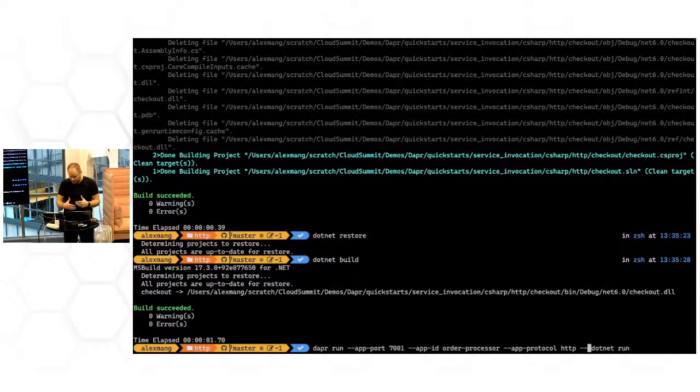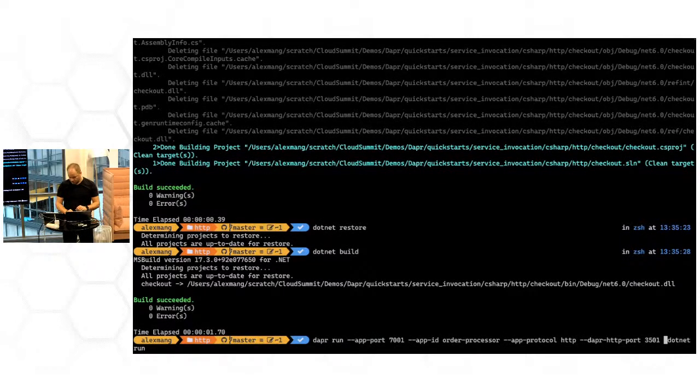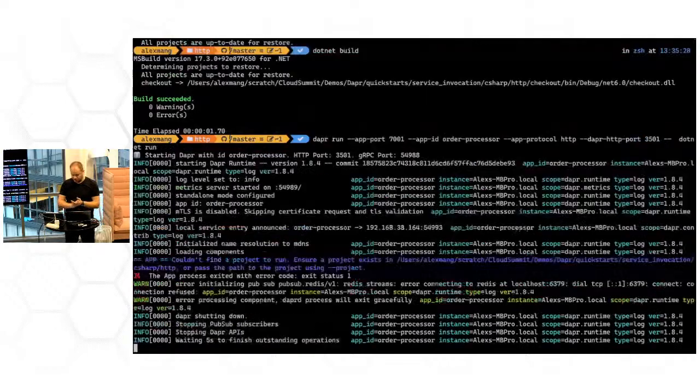And then additionally, because I want Dapr to accept incoming messages for this particular application, I will tell Dapr that I want Dapr to effectively act as a proxy of sorts, where any request that comes over, say, 3501 is going to be forwarded further to the application instance. And then I'm just going to use two hyphens to separate the Dapr run command and its parameters from the actual thing I want to run. And this effectively should already tell you, I know that this is over here at the bottom right corner, that I can actually run anything. An exe, a service, a Python app, doesn't really matter. I can Daprize anything. So I'm going to hit enter on this one.